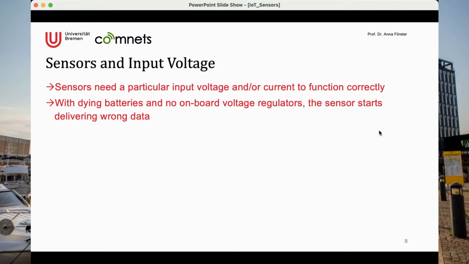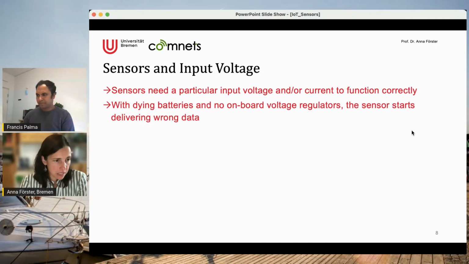Another problem with sensors is their own energy supply. Sensors, even passive ones, need power. Otherwise, they don't work, and we cannot get a digital or analog signal out of them. The problem is that each individual sensor has some sort of nominal input voltage. In the specification sheet, you will see things like this sensor needs 3.3 volt, or 5 volt, or 12 volts. And if you supply it correctly, all is good and they're correctly functioning.